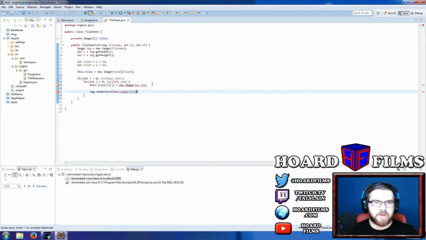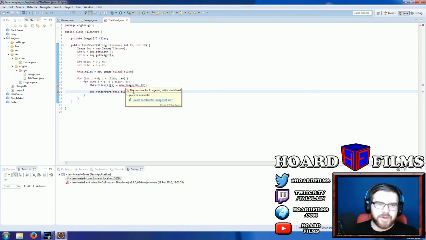So we're going to render part of the image onto this dot tiles I J, starting at I times TW, and starting at the Y value of J times TH, for a width of TW and a height of TH. And that's it, I think, for now at least. We're then just going to make sure all this works.